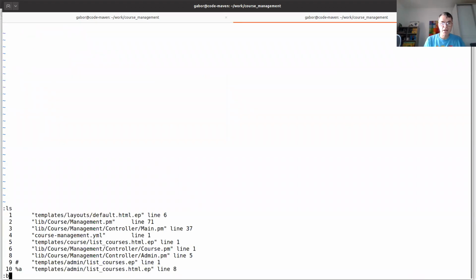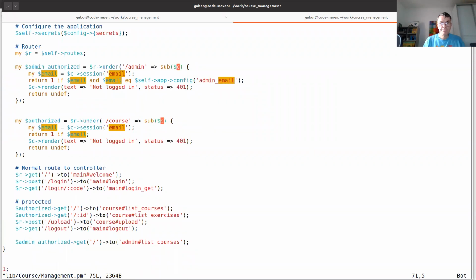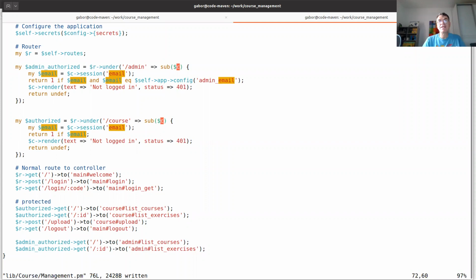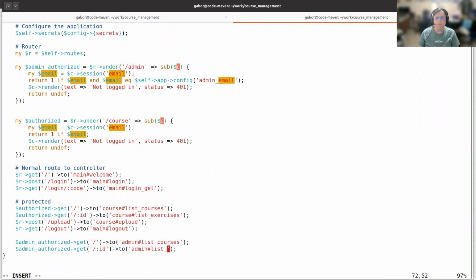So what else now? We need to add another one with ID, right? Yeah, and that's going to go to another method. It's going to be list exercises. But this time it won't list the individual, it will list solutions. Okay.